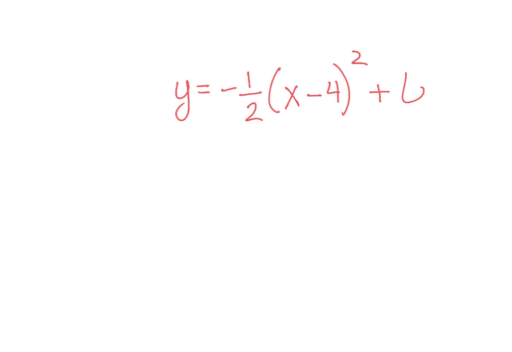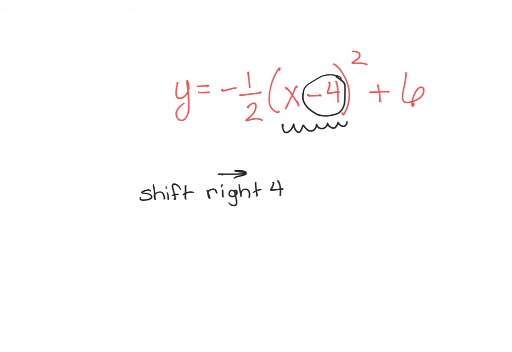So let's go nuts. Let's say that I have y equals -1/2 (x minus 4) squared plus 6. I don't know, I'm just making stuff up, okay? So first thing you got to deal with, inside you have that -4. That means you are going to shift right 4, because remember, it lies to you when it's on the inside. If you see a minus, you're actually going in the positive direction.